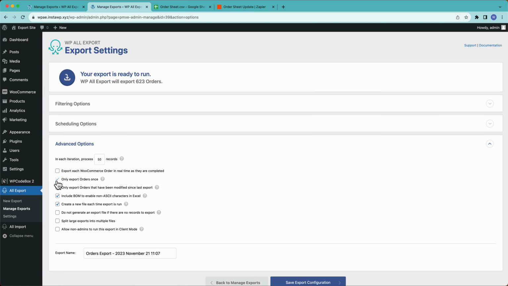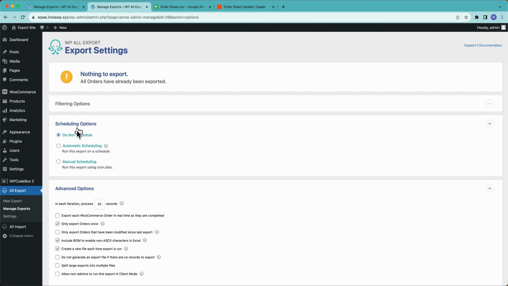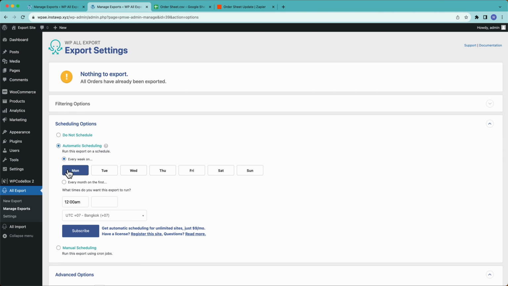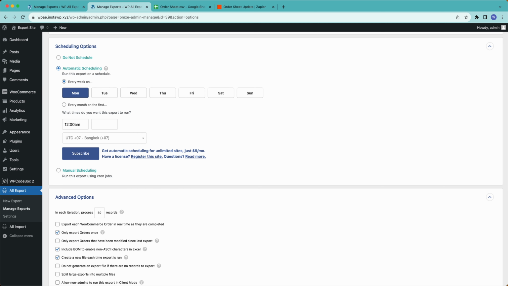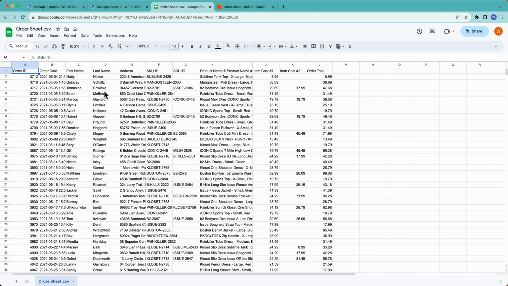So we can select export orders only once. And then we can go in here to automatic scheduling, every week at midnight. So with this combination of settings right here, every week this export is going to run. It's going to export only the orders that were created in the last week. And it's going to update this sheet.